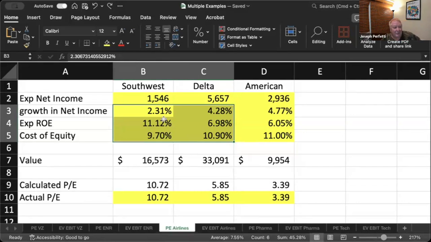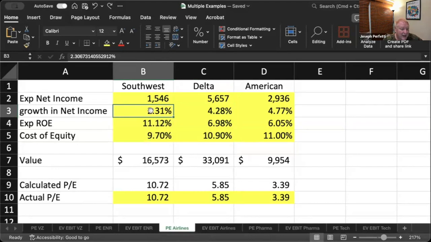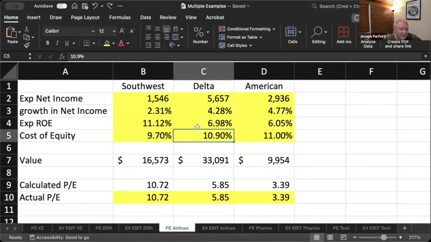Second, Southwest is growing their positive spread, 2.3% growth, positive spread. That gets you a high PE. Then this 4% growth rate of a negative spread is leading to the lower PE. So why is Delta trading at a discount to Southwest? Because even though Delta has higher growth, 4% versus 2%, Delta is growing a negative spread, 7% ROE against 11% cost of equity, rounding off. Southwest is growing at half the rate of Delta, 2%, but they're growing a slightly positive spread, 11% ROE against about a 10% cost of equity. That's why Southwest is trading at a premium.